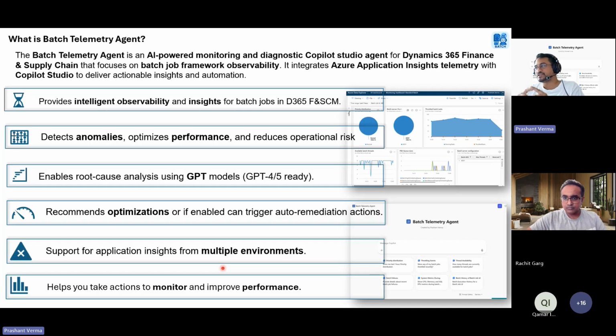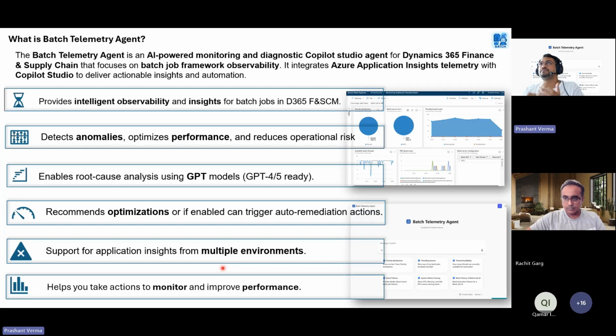But business users don't understand what is throttling, what is the number of threads, what is batch AOS and all those things, right? So your business users can chat with the agent in natural language, and they can get a response from the agent as well.